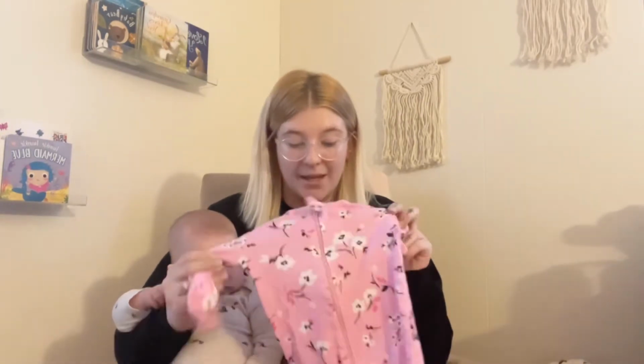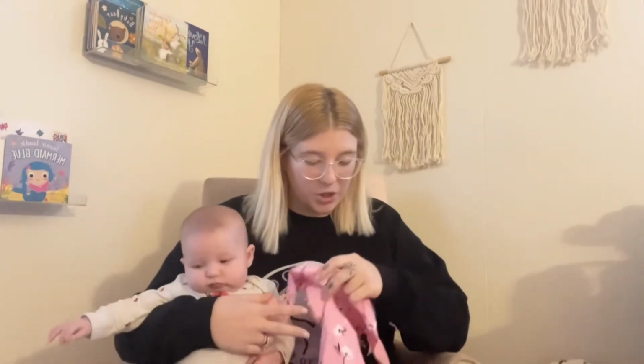I didn't like the zip up sleepers when she was a newborn because the zipper only is on one leg. So when you zip it down, the other leg is still fully inside of this. So you have to stretch their leg out and stretch the thing out to take their leg out to change her diaper. And it was just too much. And it would wake her up, because in the middle of the night when she would wake up to eat, she wouldn't fully wake up. She would just make a little bit of noise and I would pick her up, change her diaper. And if I stretched her leg out of this thing, she would wake up because she'd be like, yo, mom, why are you stretching me, making me go crazy here? So I didn't actually like the zip up sleepers.